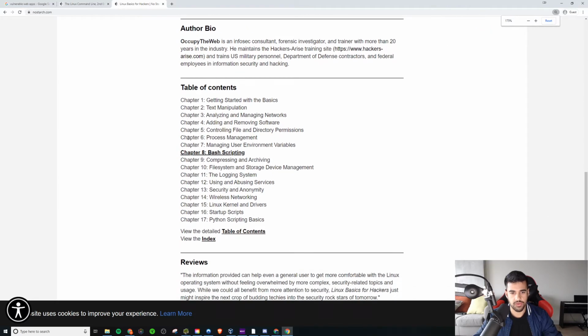And here's the sort of things it covers. This one's a little bit more targeted towards security. So whichever one you want to go with, you can't go wrong with either one. So check out one of those. Even if you already know Linux, you want to brush up a bit maybe, I would recommend either one of these books.